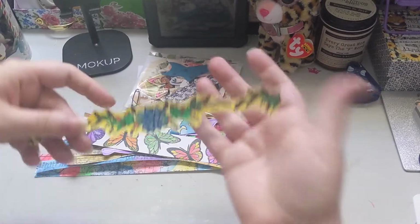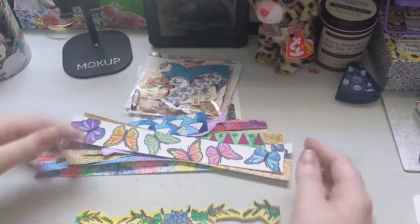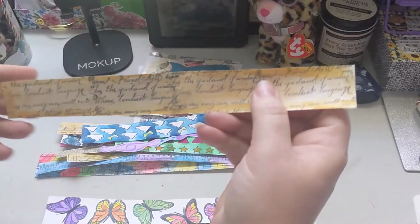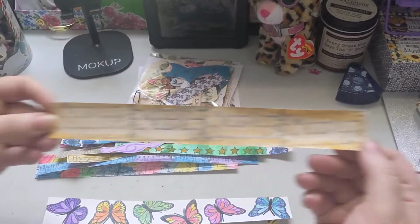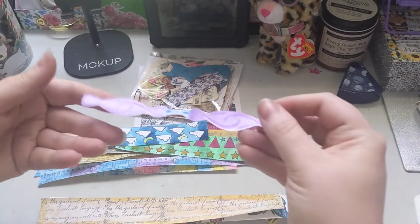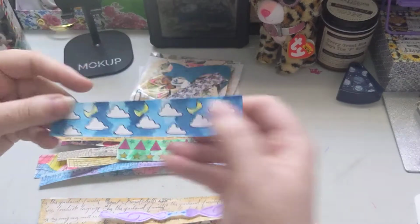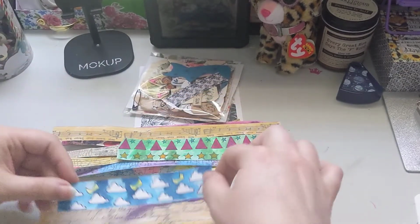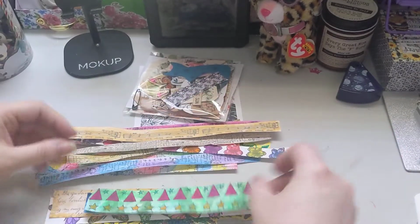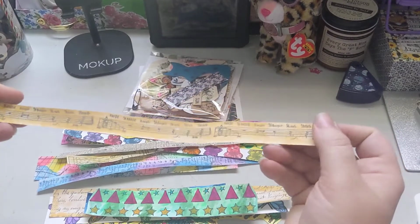So I made this. And then some butterflies. This one is like a cursive stamp that I just stamped over and over again. And then some swirls. That one was my favorite. And this one's clouds with a moon. I like this one. This was the first one I made, just trying it out. This one's like my little music stamp.